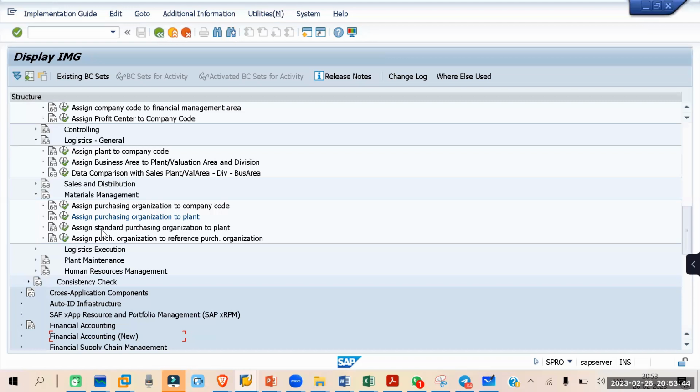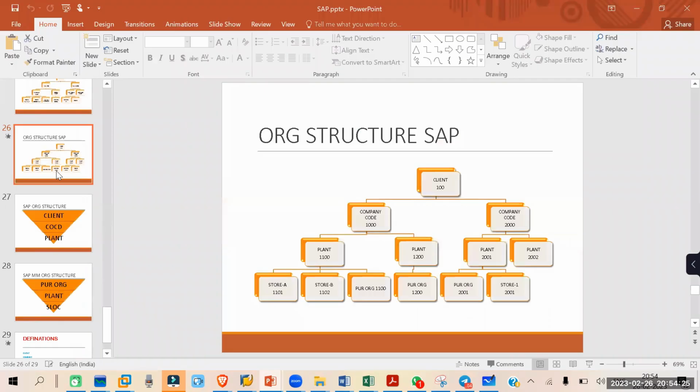Whatever plants or company codes you have in your mind, you have to create an organization structure and define it structure-wise: client, company code, plants, purchasing organization, storage location. You have to create your own organization structure and then create it inside your SAP, in your practice server.